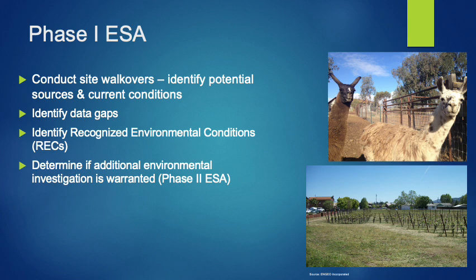When preparing a report, the preparer looks to identify recognized environmental conditions that indicate known or material threats of environmental impact at the property. Ultimately, these RECs will drive whether or not additional work is warranted in the form of a Phase 2. I like to tell people that a Phase 1 is like going to the doctor for a checkup. You do the work, you do some tests, you look to see if there's anything of concern, and if you do find something in some of the testing, you may order up more tests to determine if there truly is an issue.